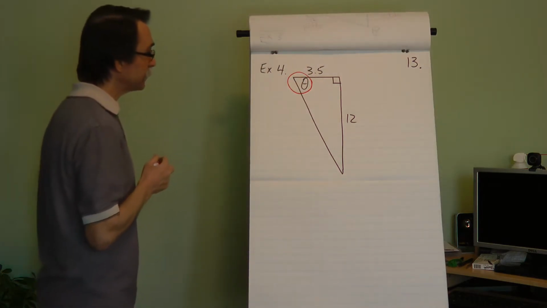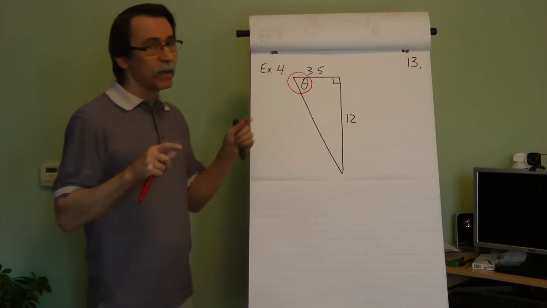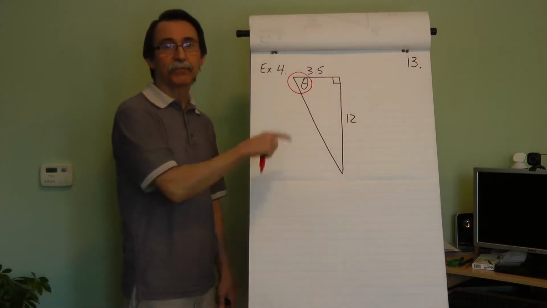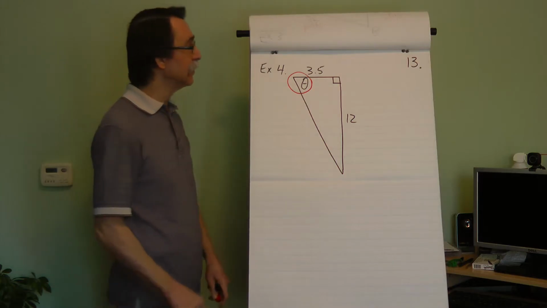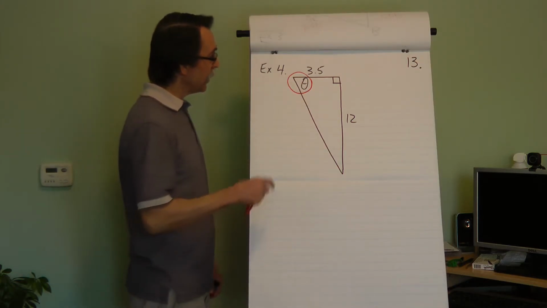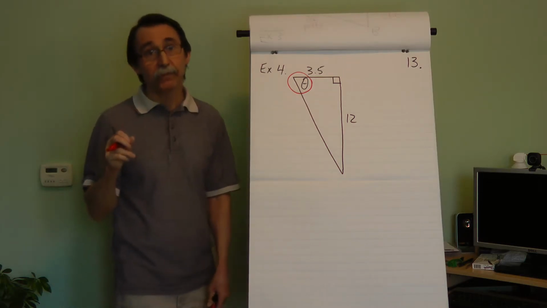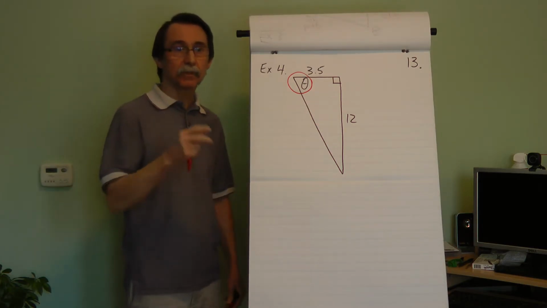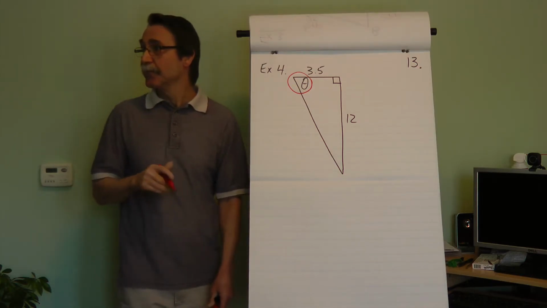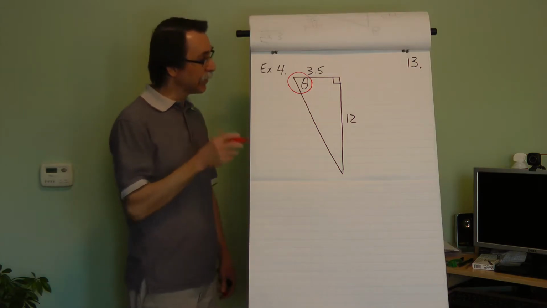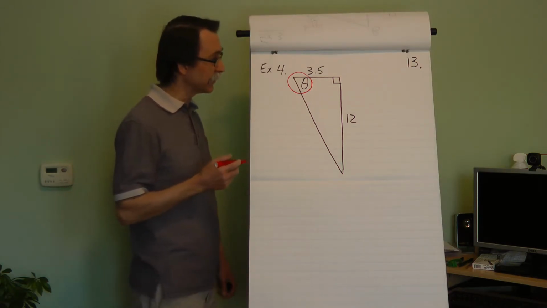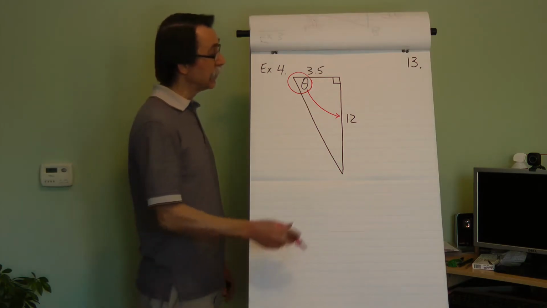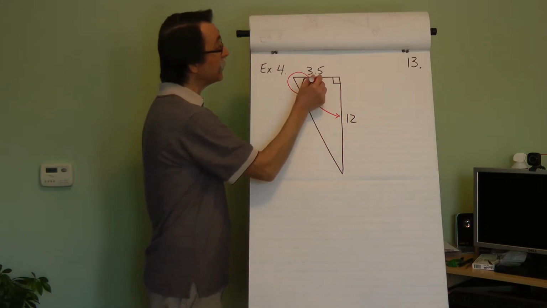Let's circle it. Now this is the 4th triangle that I've done. And you'll notice that every single time, the first thing I did was circle the angle, whether I knew the angle or not. And that should be a hint that if you want to learn this, why don't you go exactly as I do it. Once you get a little bit more adept at it, you can do whatever you need to do. But for now, why don't you try doing it exactly as I do, and you'll have success. So here's our angle, it's circled. I'm going to go and draw an arrow to one of the sides. That's 12. This is 3.5.